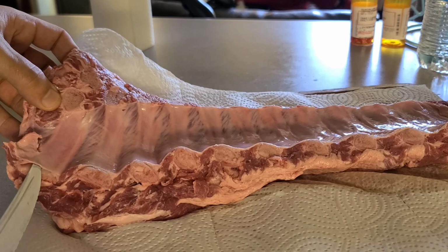Okay guys, so as you can see, I'm all done with the dry rub. When you're done, this is kind of what it should look like. I want to get some of these sun shots. That's why I did it outside today, because it looks so beautiful.